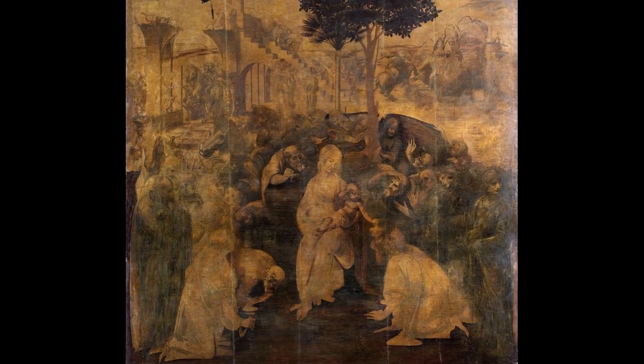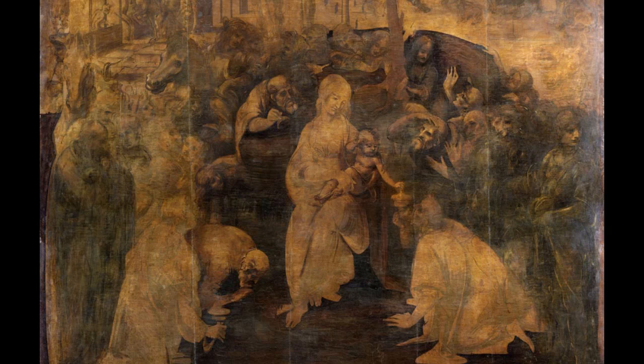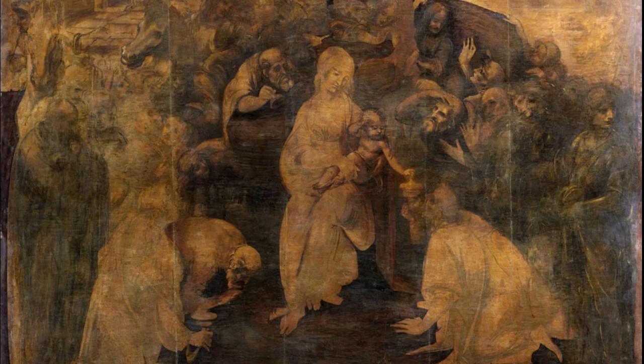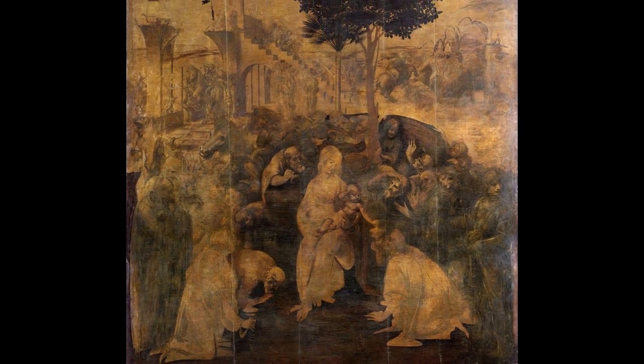But how do we as humans react? There's another element here which is important and very characteristic of Leonardo — even though this is just the underpainting, we can make it out. That's the technique of sfumato, which in Italian means smoke. It tends to create a kind of visual glue, a harmony between forms within the paint, bringing things together and keeping paintings from having that sense of the isolated so characteristic of the early Renaissance. Instead of figures being defined by lines, they are enveloped in atmospheric haziness or softness — that smokiness — and they almost seem to emerge out of the darkness into light and fade back into the darkness again. So Leonardo is unifying the figures in yet another way: not only through the pyramid composition and through their glances and gestures, but also through that smoky atmosphere.